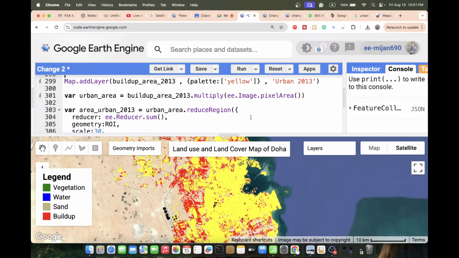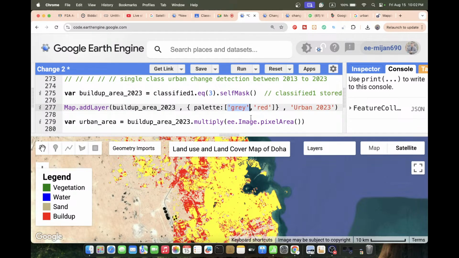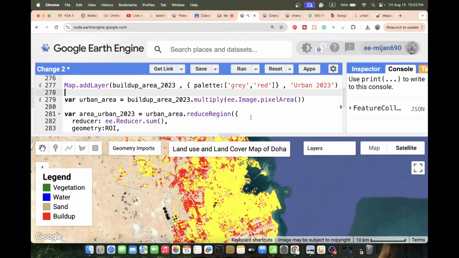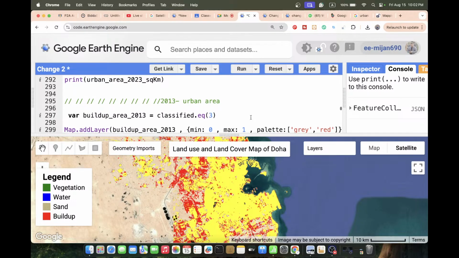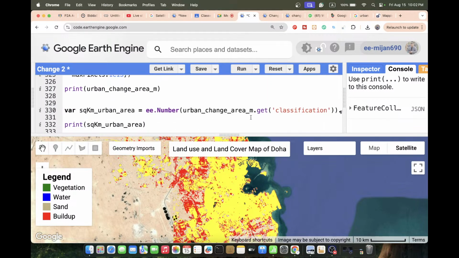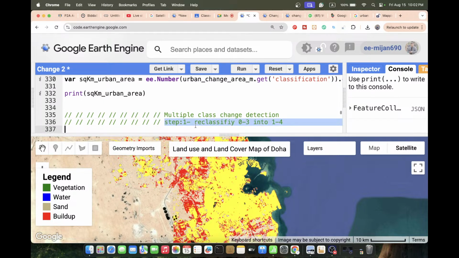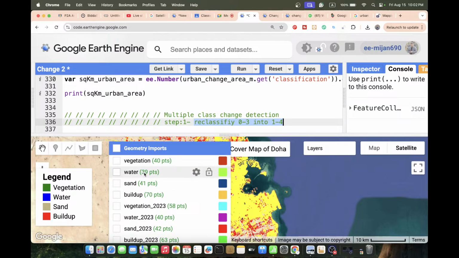Okay, now we talk about multiple class change detection. Suppose at the same time I want to make the change detection for all classes. So it's called multiple class change detection. When we apply multiple class change detection, the first step is to reclassify. It will start from 0, then 1, 2, and 3. This is my value.